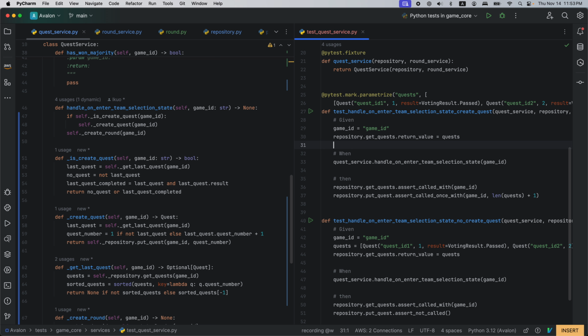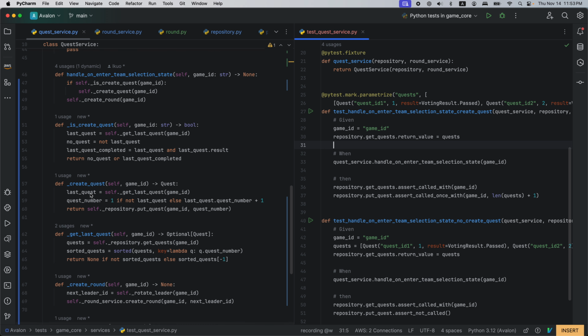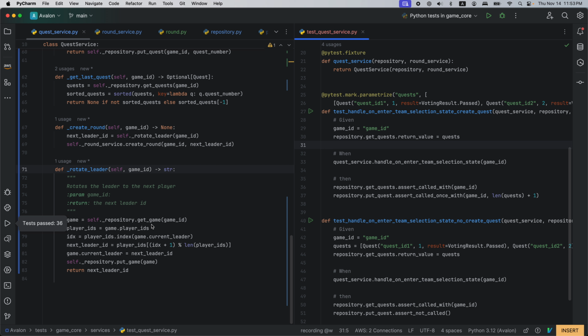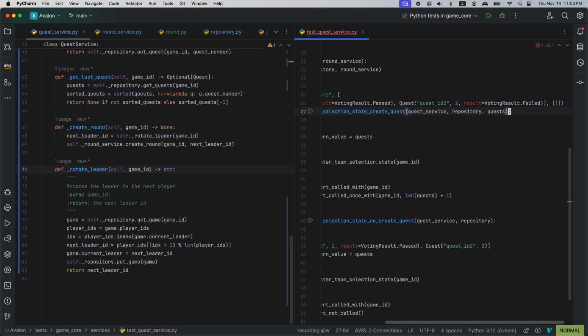So now let's do something. So create a round. What do we do? We first rotate leader. So we need a marker.